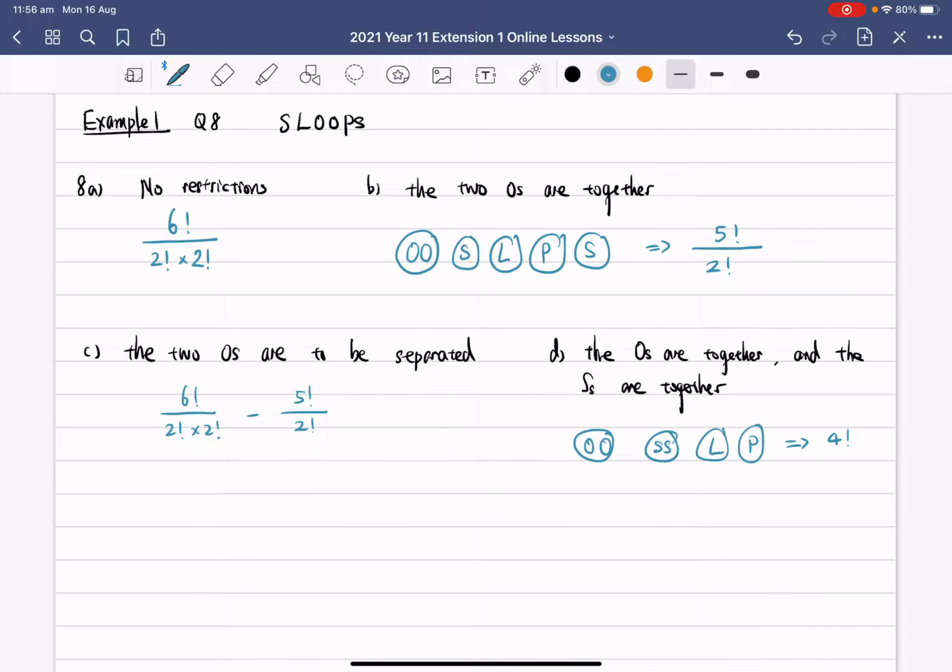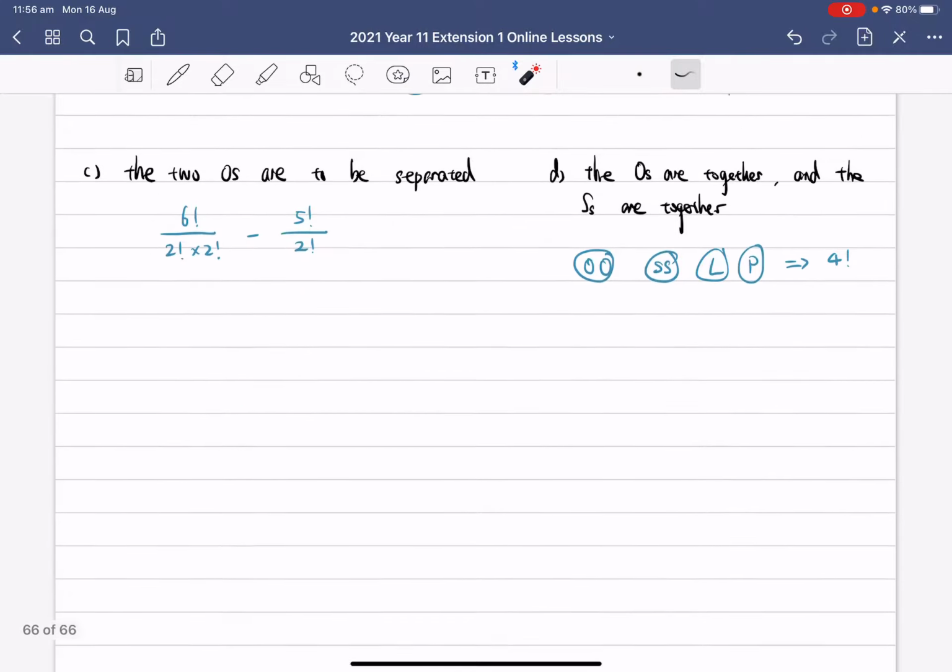Now, do we need to divide it by 2 factorial in this case? You don't, because we are grouping these O and O together, so you don't need to divide by 2 factorial and 2 factorial anymore. They are already in the group. You don't times by 2 factorial and times by 2 factorial either, because these two letters are exactly the same. Again, this type of question is very similar to the one that we did before, but you need to be careful: if there are any letters that repeat themselves, you have to divide by the number of repeats. Apart from that, the rest should be okay.